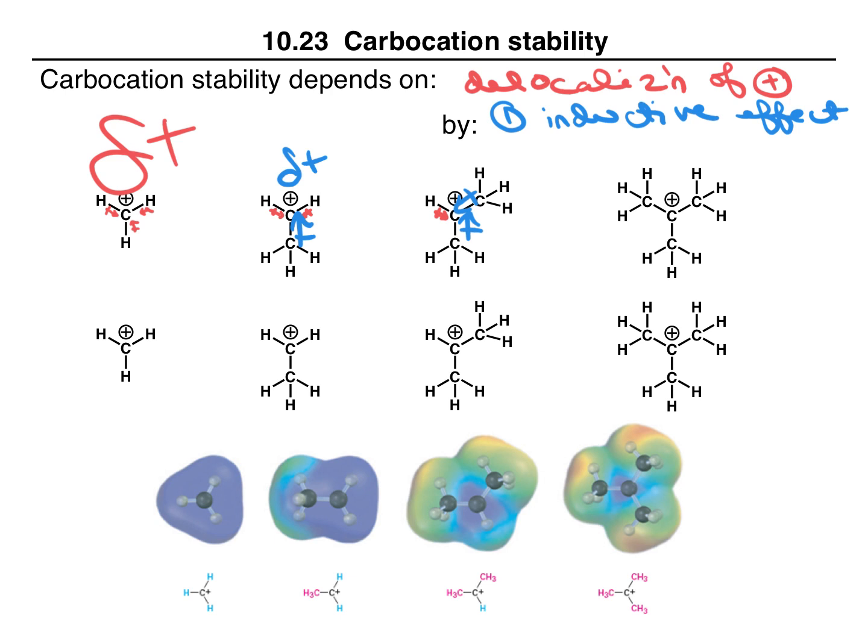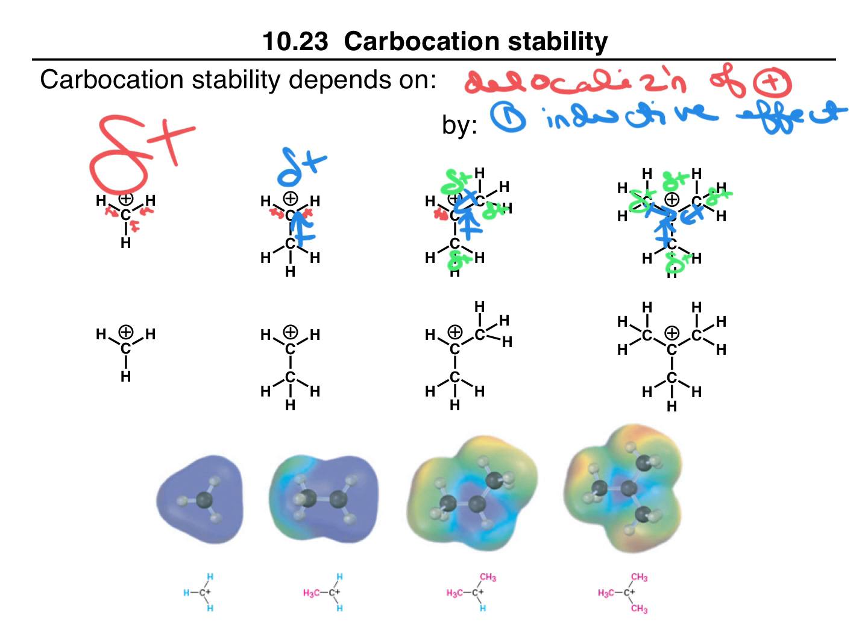So maybe here we end up with a smaller partial plus, because this carbon is taking on a little partial plus, and this carbon is taking on a little partial plus as well. Finally, in the case of a tertiary carbocation, we have three carbons that are releasing some electron density to the carbocation carbon. So with all these guys helping out, the carbocation carbon probably feels more like a little partial plus, because all of these other carbons have taken on a partial plus as well.